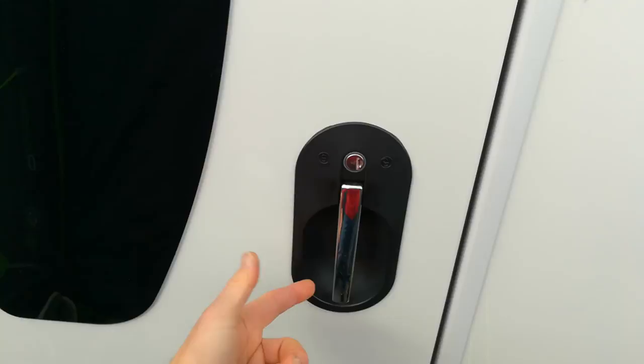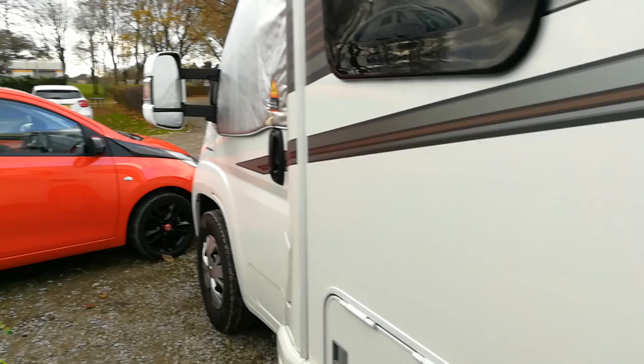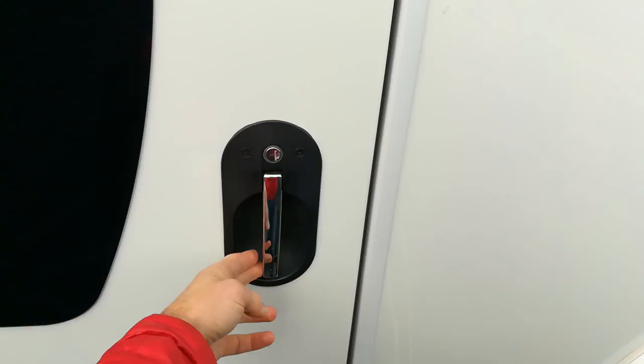This door is locked, so if no one's inside, I've had it. But I can knock on the door and hopefully she'll let me inside. Thank you. So just to show you — and it doesn't do it every time — shut the door now and it isn't locked, it opens.